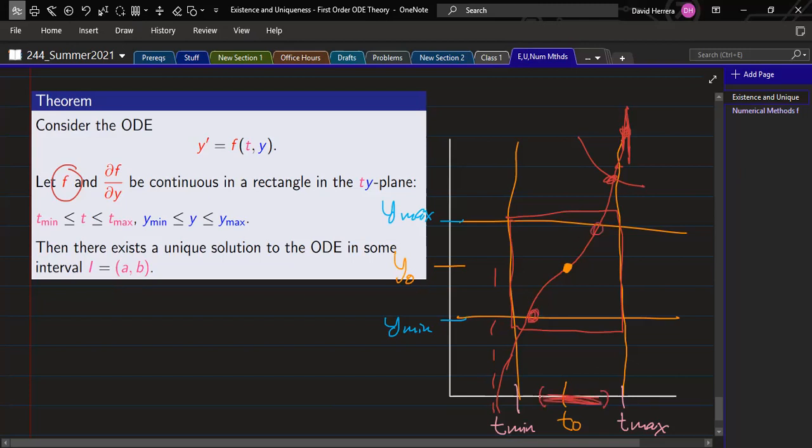In this rectangle, in this interval here, a to b, you know that the solution is going to be nice. You don't know when it's going to leave the rectangle. Sometimes you can look at the differential equation and get an idea of when it's going to leave the rectangle. But just from this very general statement right here, you don't know exactly when it leaves the rectangle. So you know that the existence of the solution and its uniqueness are going to be guaranteed in this little interval, but you don't really know much more than that.